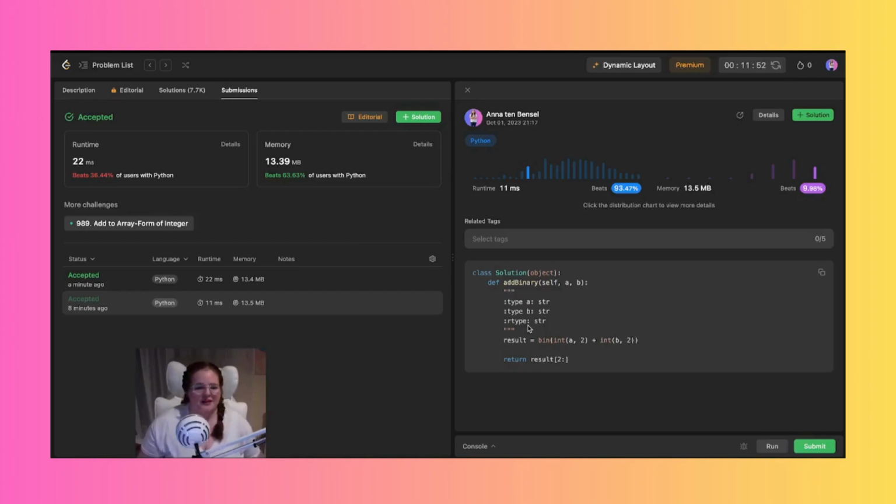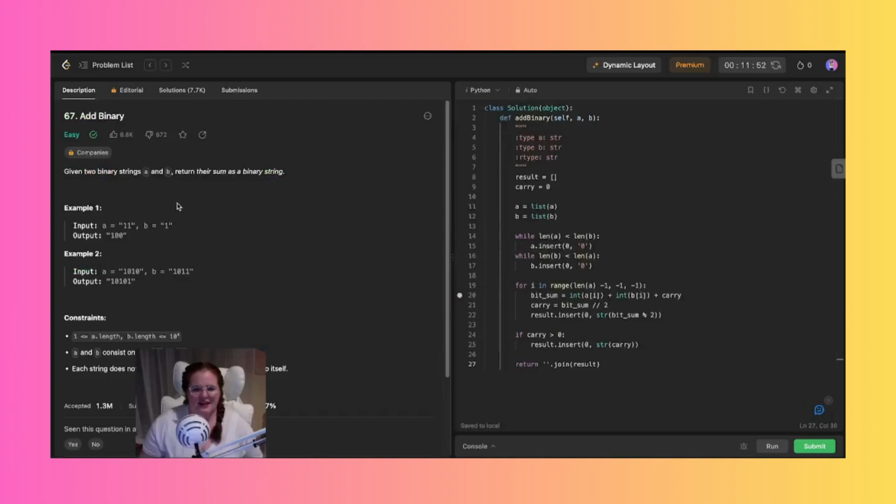I'm going to leave both of these in my GitHub repo. This is 67, so I'll have it as 67A and 67B. You guys are more than welcome to fork and clone both of these. Make both of them better, make both of them worse, have some fun, learn something new. Try 80 different solutions and see which one works best for you.